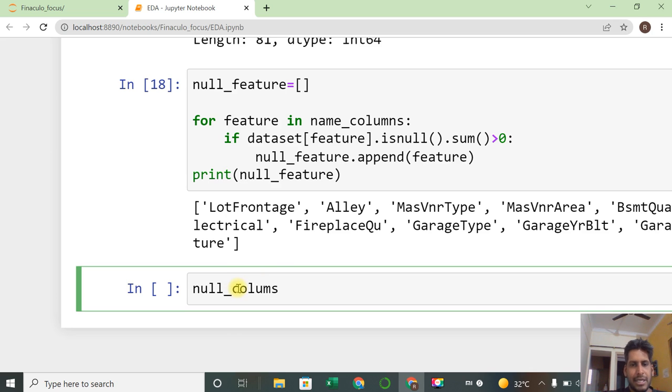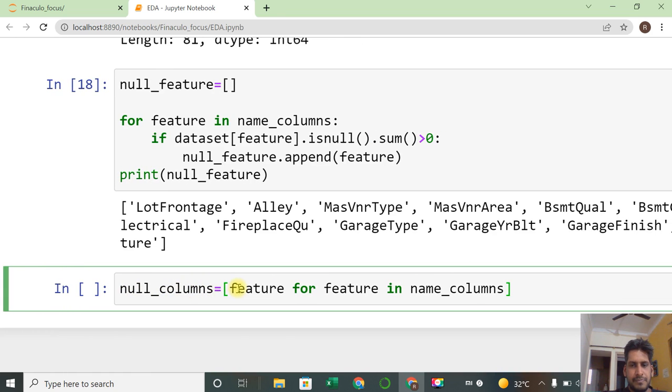I will create a new list, null columns is equal to feature for feature in name columns, from that column name, feature.